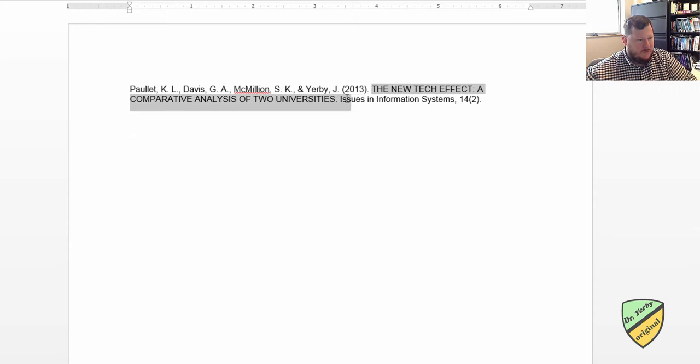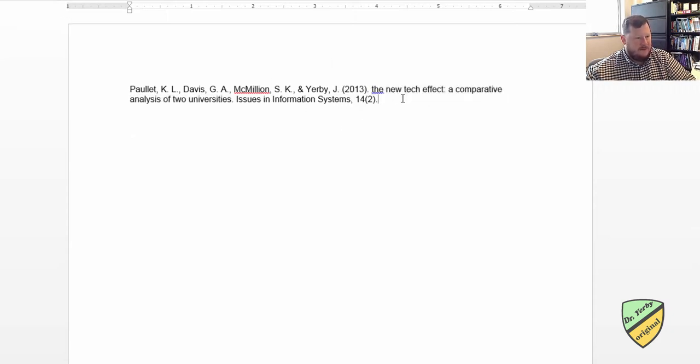So I need to make sure that this is in APA format, which this is not. So I need to fix that. All right, so you want to go through and double check to make sure things are actually in APA format. So this should be in italics. Author's names are fine. The year is correct. This is a semicolon. Alright, so we do that.